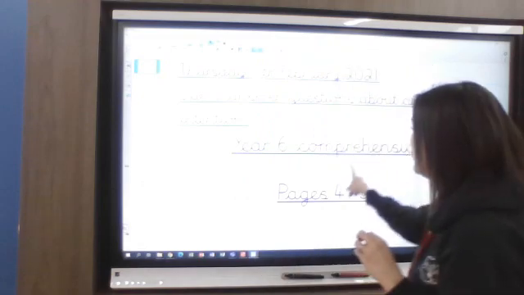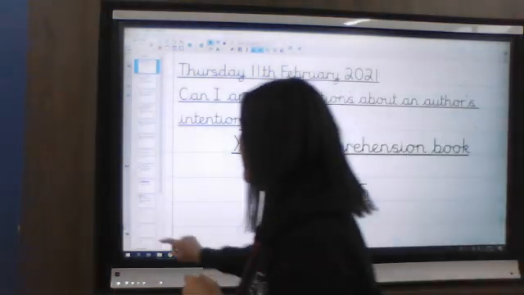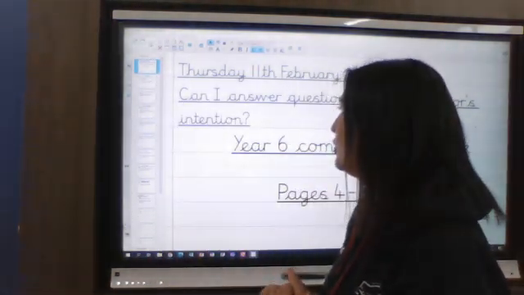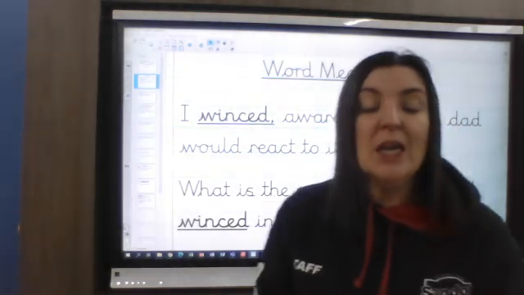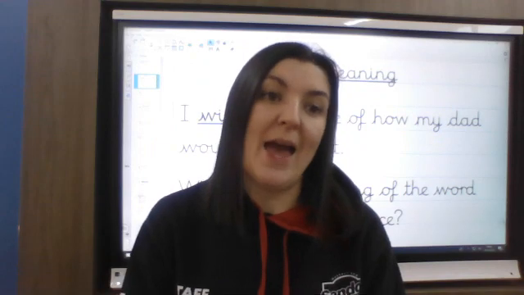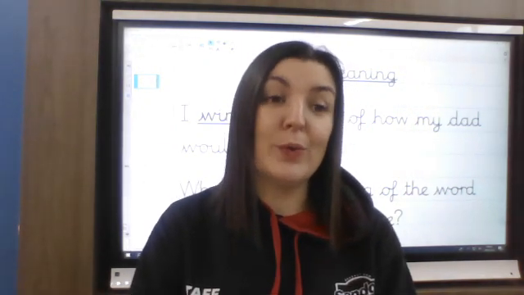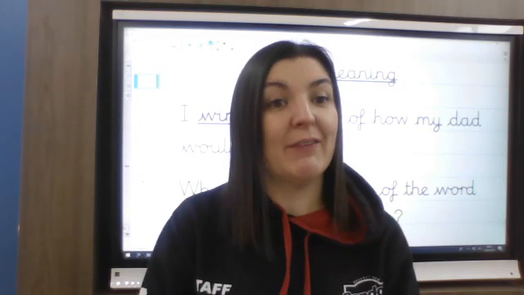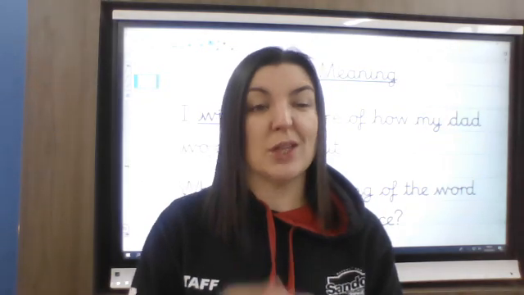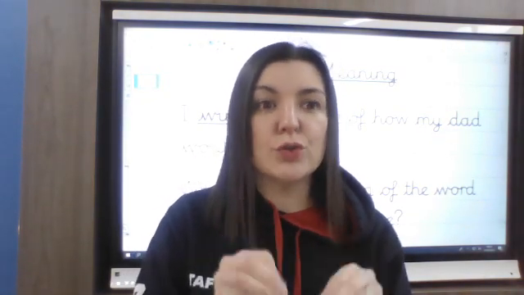So it's the comprehension book, pages 4 and 5. To get started, once you've practiced your spellings, the first thing I want you to do is pause the video and have a really good read through the text. It's called Pig Heart Boy, and it's about a boy whose parents are considering giving him a heart transplant, but it's come from a pig. The section you've got is about the discussion between his parents. So have a good read before we get started. Pause the video now and have a read.